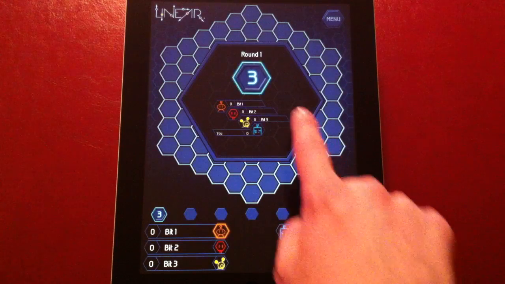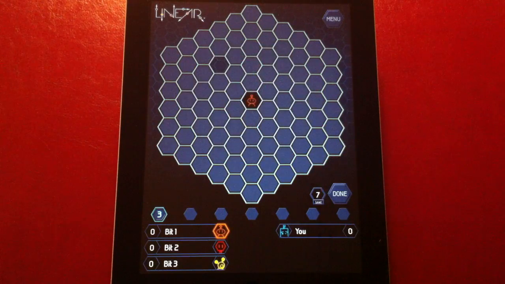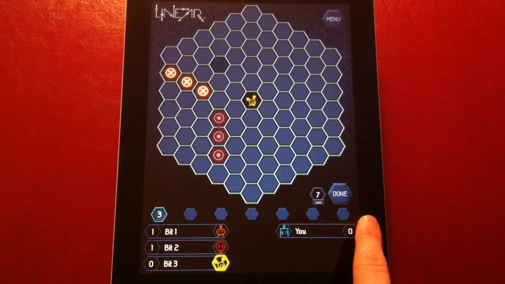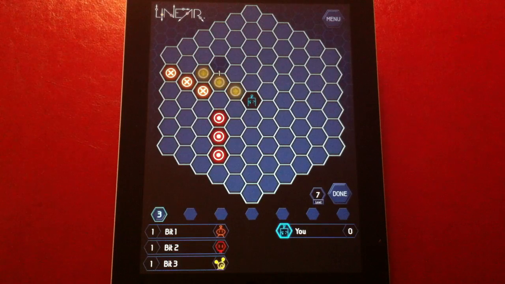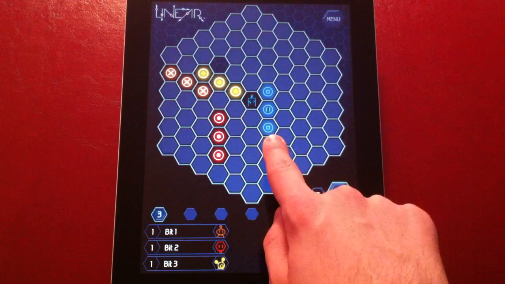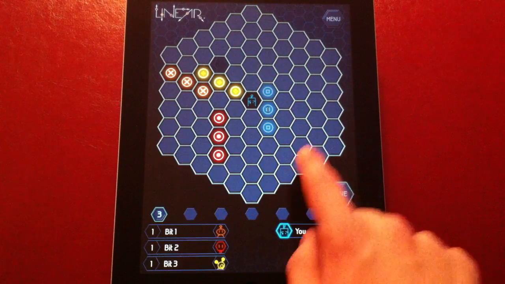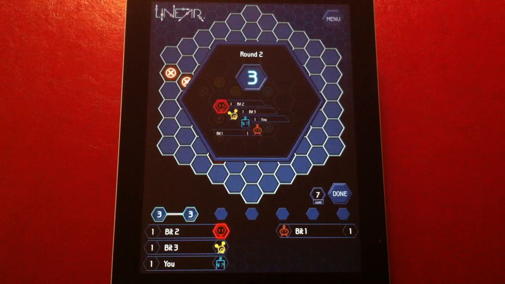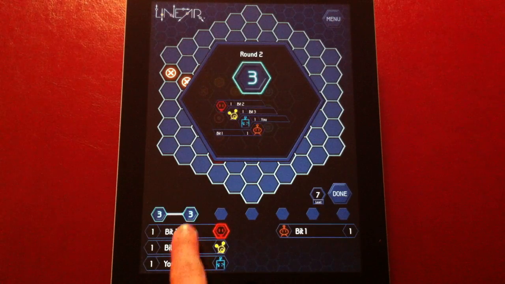The way Linear is played is that turn order will shift each turn, so you'll move up one spot. So if you go first, you'll go last next. Then, at the bottom of the board, there are a series of tile placements that will be made. So this first round, we must place 3. So we can place 3 tiles anywhere on the board in hopes of scoring more points in the future. We score points by making longer lines of tiles and by creating large groups of tiles as well.